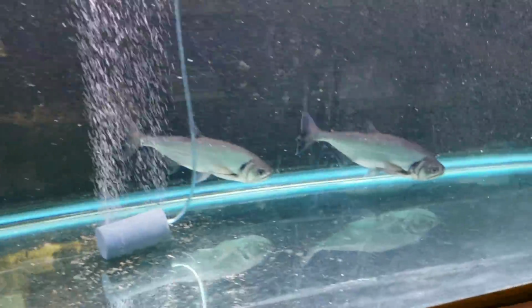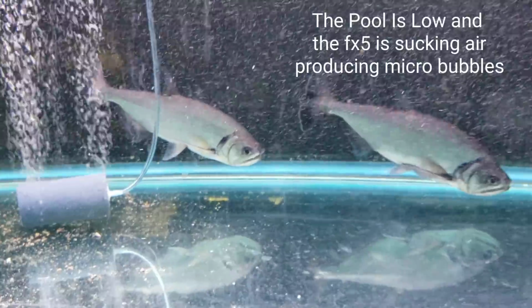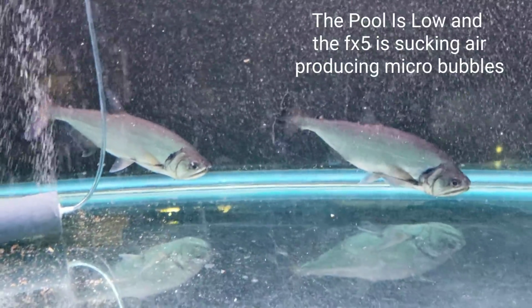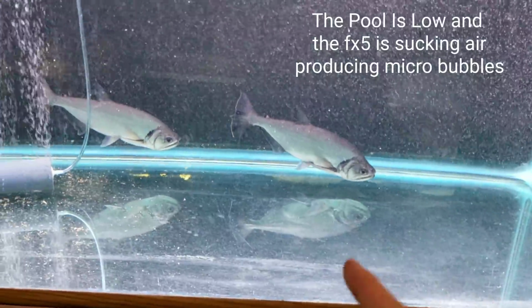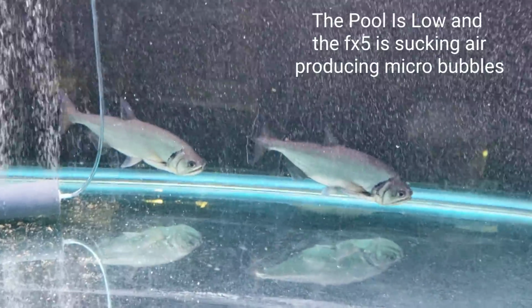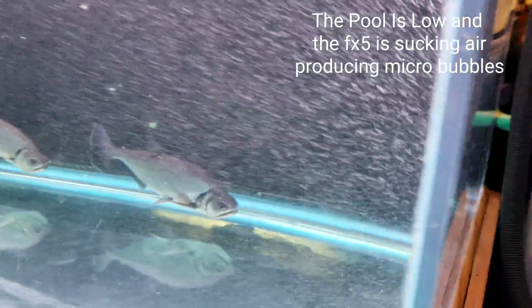And then if you come over here, you guys remember a few videos back, excuse the dirty glass, I only have so much time around here in a day, but one of these Armadas is the one that flopped out on the floor. He was covered in fungus, so we instantly treated him, and you can't even tell which one flopped out on the ground. Let me get out of the air bubbles.